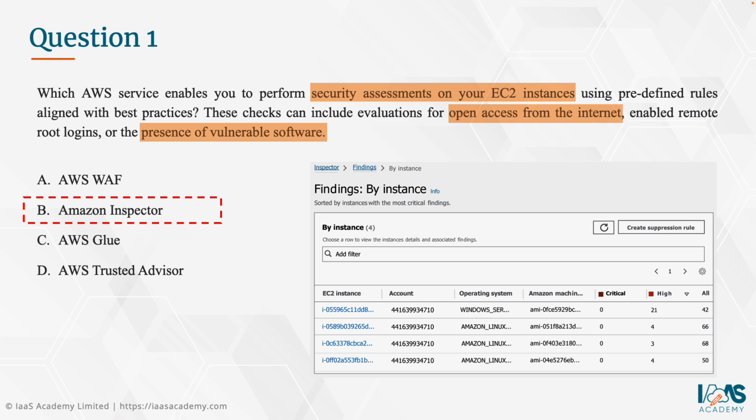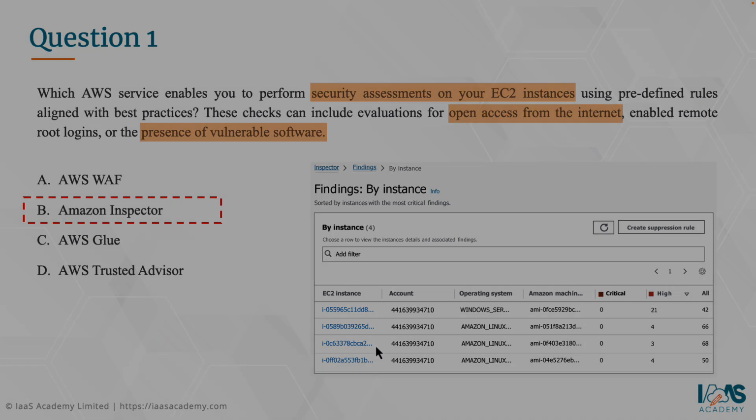Trusted Advisor basically gives you an overall view of the various resources you've deployed in your AWS account to see whether those resources are configured in accordance with AWS best practices against specific categories of cost optimization, performance, where you can improve performance, security, have you configured all of the security best practices, fault tolerance, service limits, and operational excellence. Okay, so that just gives you an overall view of your resource configuration. But Inspector, now that deep dives into your EC2 instances and looks for those vulnerabilities, reporting on them in the findings dashboard of your Inspector tool.